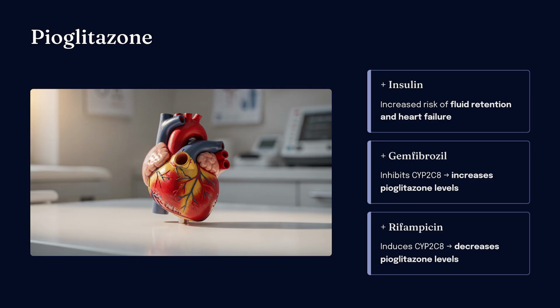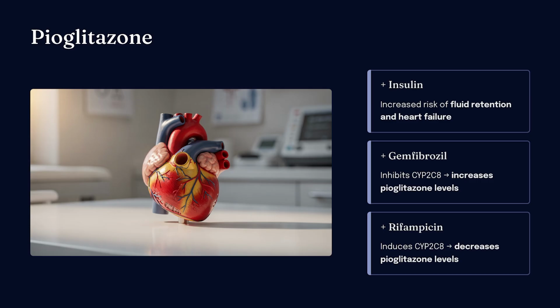Pioglitazone. Now let's discuss the important drug interactions of pioglitazone. One clinically significant interaction occurs when pioglitazone is combined with insulin. Both drugs improve glucose control, but this combination increases the risk of fluid retention and heart failure. Therefore, patients should be monitored for edema, weight gain, and signs of cardiac decompensation.